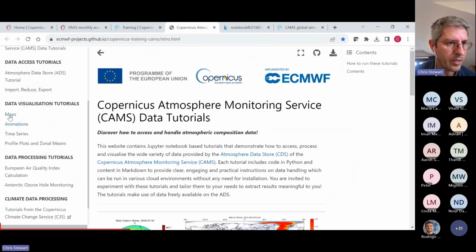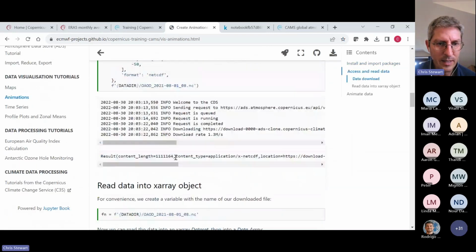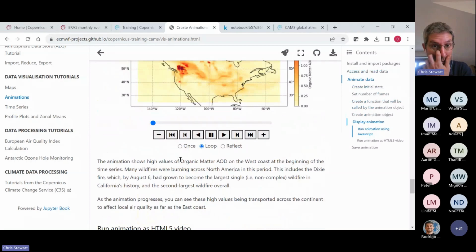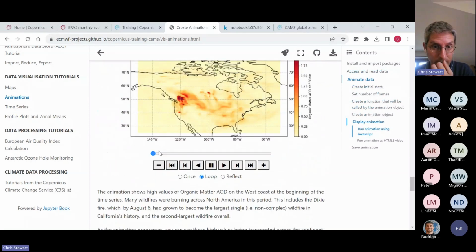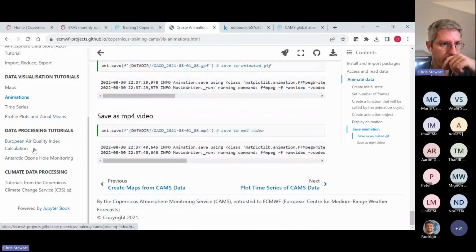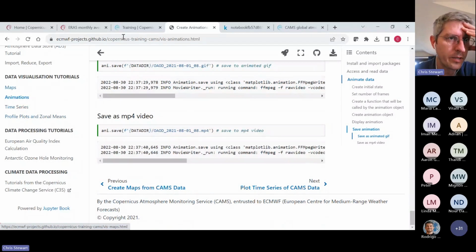That was just the one showing you how to create a map, but we also have one showing you how to create animations. So here you see how to create different animations, different ways. And we have these various different Jupyter Notebook tutorials.